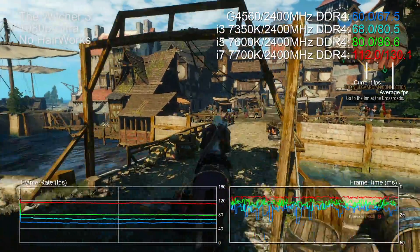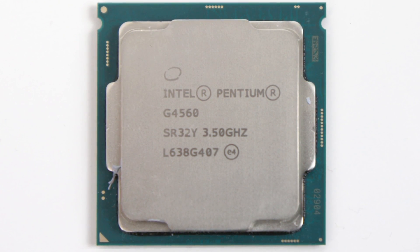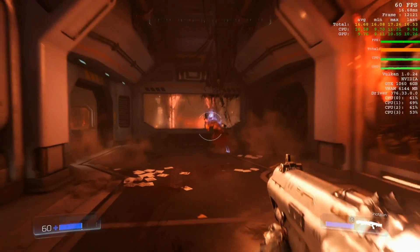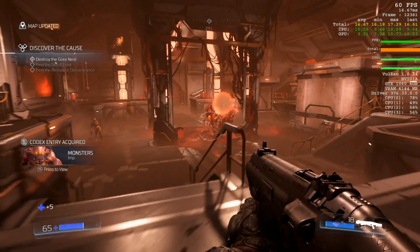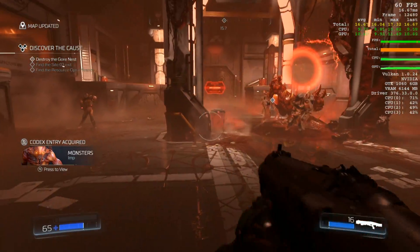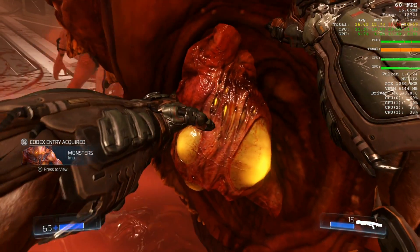The real question is what kind of gaming experience can you get with a cheapo Pentium, and crucially what's the best GPU to pair with it? Initial results are pretty awesome - the Pentium works just fine powering a GPU as powerful as the GTX 1060. Here's Doom running at 1080p ultra settings under Vulkan - doesn't miss a beat.